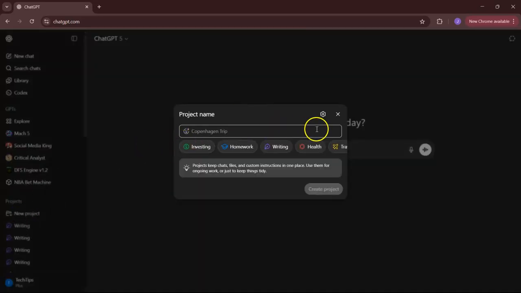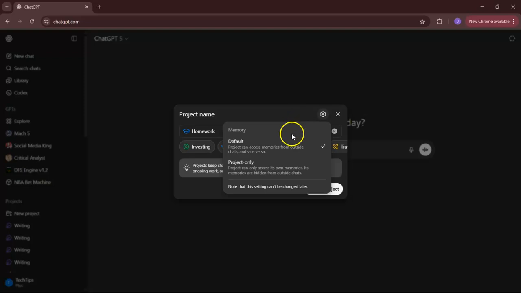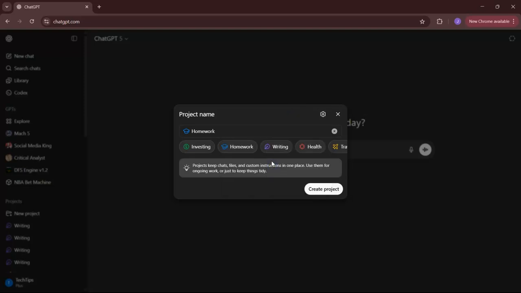And then from here, I'd recommend clicking travel or homework. In this case, we can go ahead and click homework unless you are learning a language for travel, but it doesn't really matter. And what I recommend doing is clicking up here and toggling on the project only memory. That way it keeps everything confined to the project homework space for the language that we're learning. Meaning all the memories that you have within this chat are going to stay confined to this chat. There won't be any information coming from other chats that seep through or from this chat that seeps into other chats. The memory and information that you provide to it will stay completely confined.